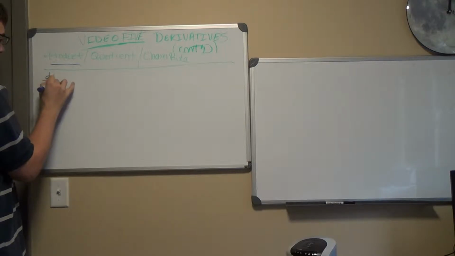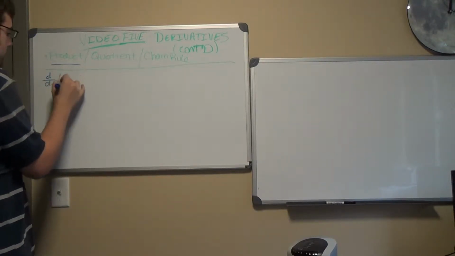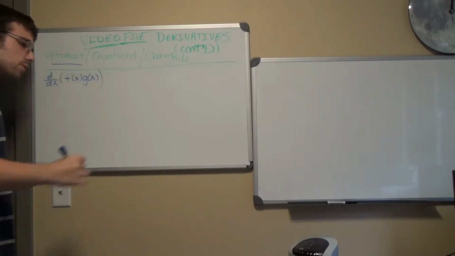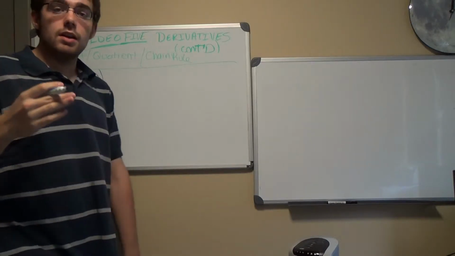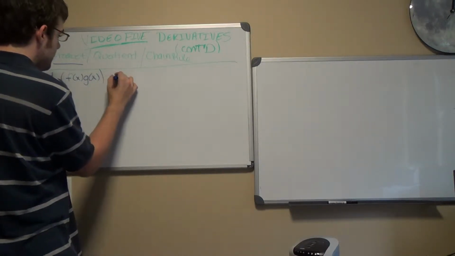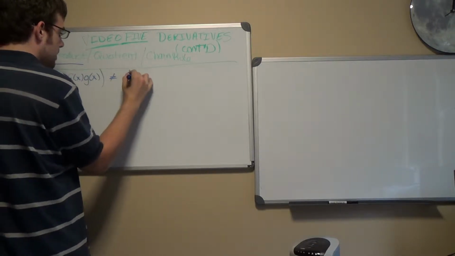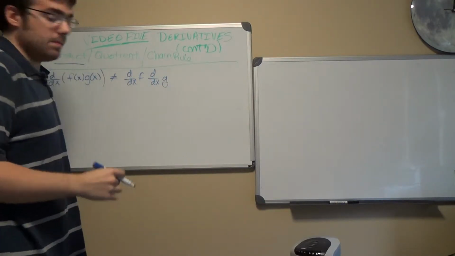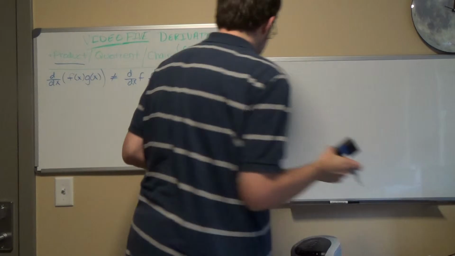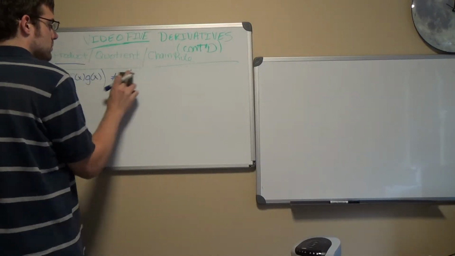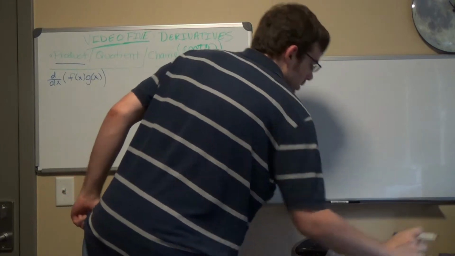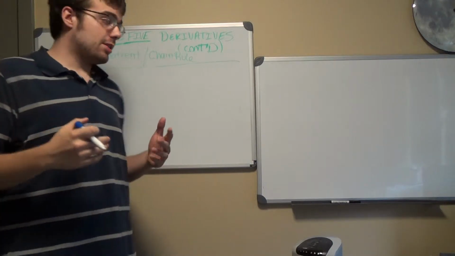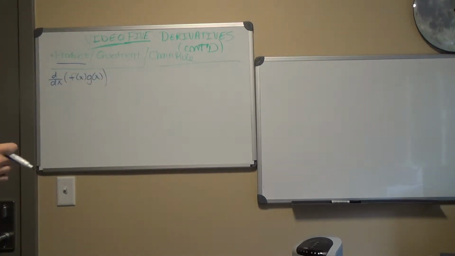So we want to have the derivative of f of x times g of x. If you remember from the last video, we stated that the derivative is not equal to the derivative of f times the derivative of g. And we're going to be proving that. Once again, we're going to be needing some algebraic manipulation to be able to determine this.